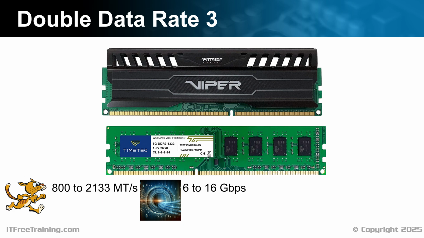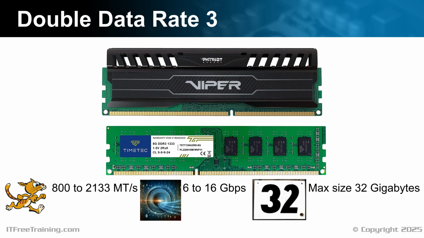With DDR3, the maximum size of one memory module is 32 gigabytes in size. There are not too many memory modules to choose from that use that size. Also, you should consider if a memory module of that size is supported by the motherboard that you are using. Not all motherboards will support memory modules that large.